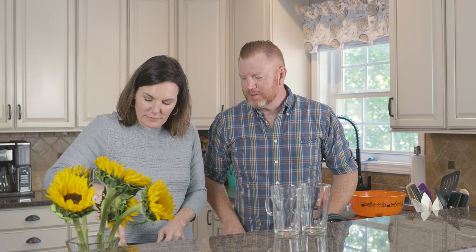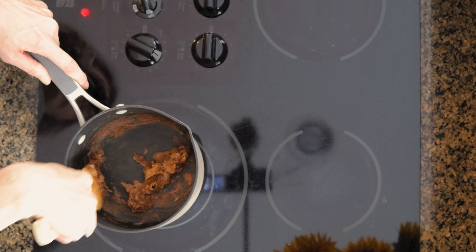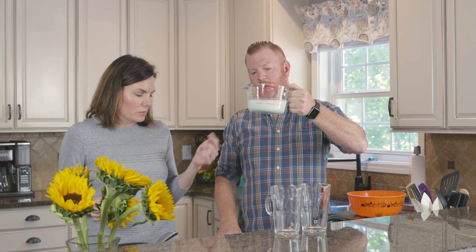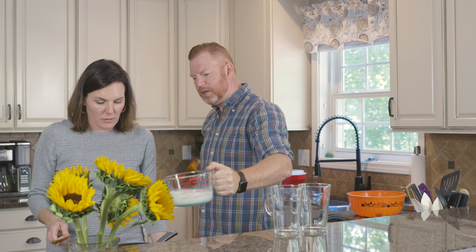That's gonna take a really long time, so we'll be right back. It is almost melted. The next step is we are going to mix in our milk. For one cup of hot chocolate it's one cup of milk, so since we're making two cups, two cups of milk. All right, here we go. Let that heat up and it'll keep melting and blending.